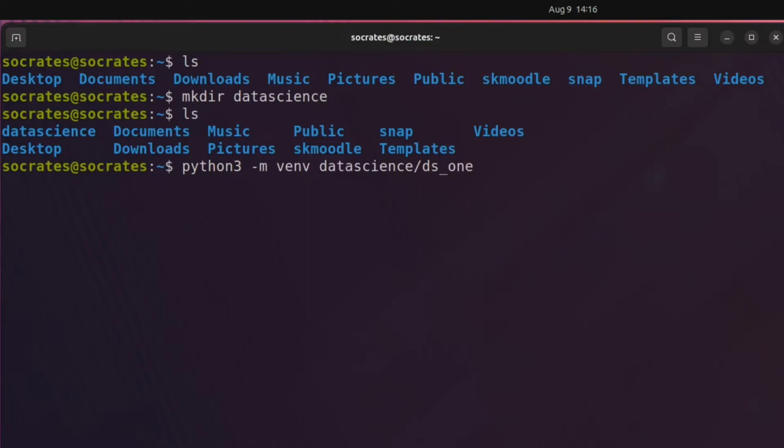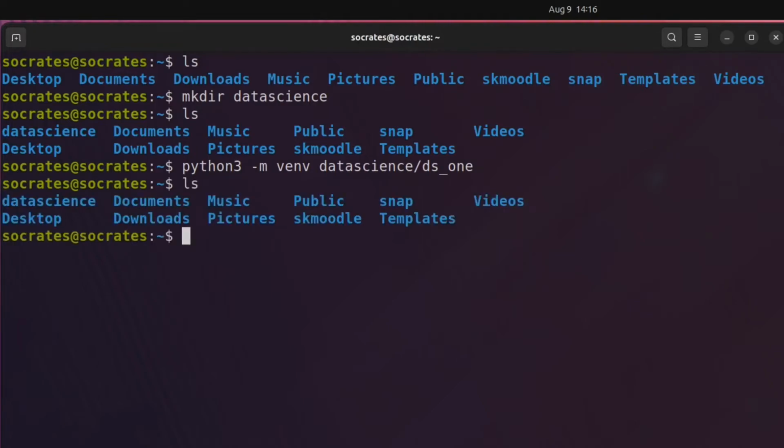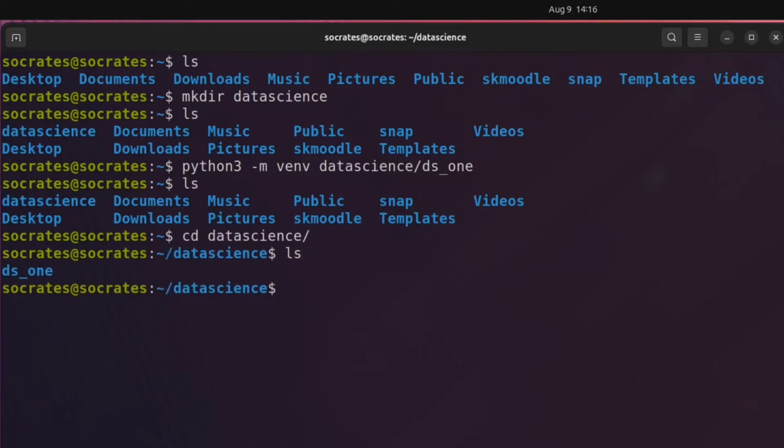That's going to be the name of the actual environment, and it's going to be living in the data science folder itself. So when I hit enter, it's going to take a second. Now if I go into the data science folder itself, you can see I've got DS1 in there.